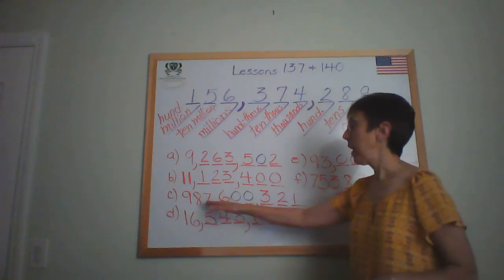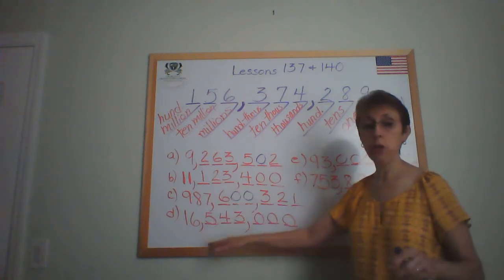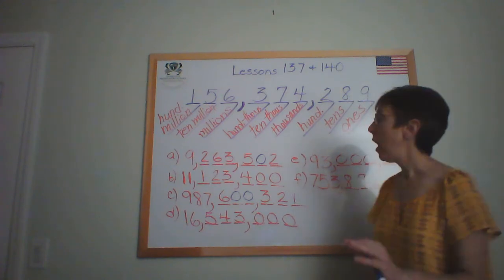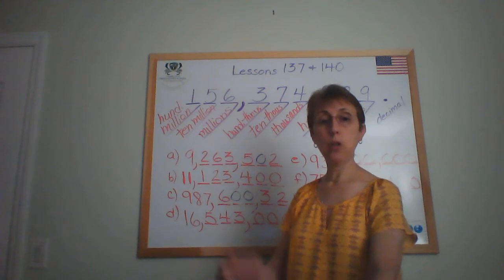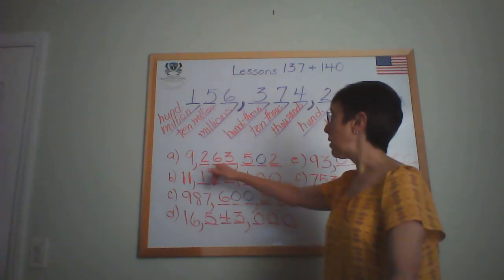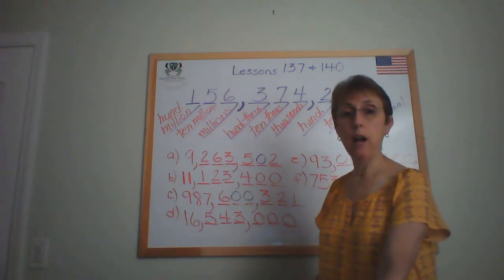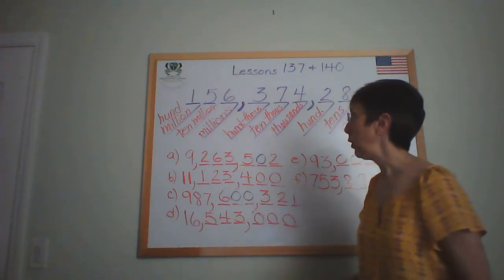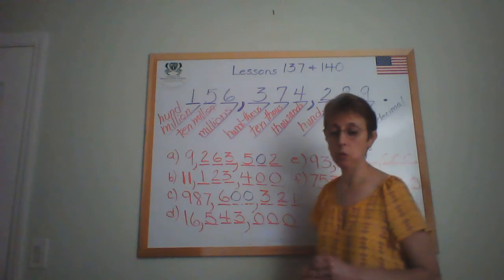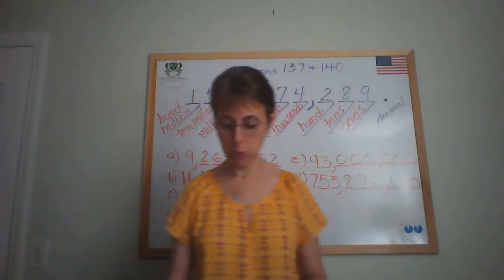All right, so again, I think the easiest thing for you to do when you have to write a number using digits, when they've given it to you in words and you have to write it in digits, you need to know how many blanks you should have and put those blanks first and then fill in that way. Makes it a little bit easier until you get used to writing these very large numbers.